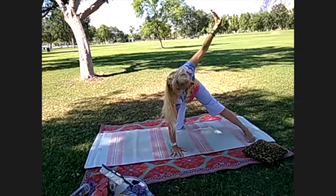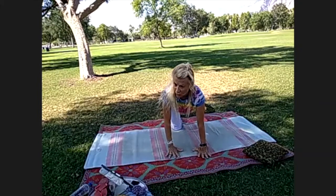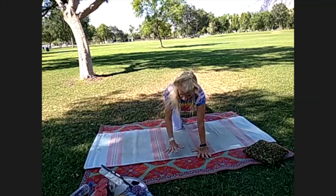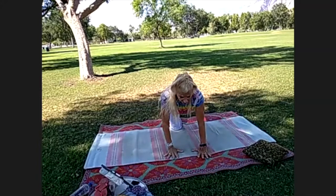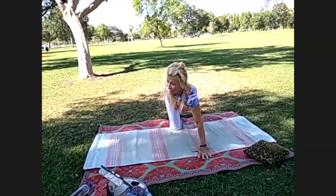And then lower the right arm down underneath the right shoulder. Lift up the leg. Swing it back behind you. Find yourself organized, reorganize self. Don't let the hands turn in too much. Third finger to the front of the mat. Thumbs reaching towards each other. Easy. Left arm stretches out and floats around and grabs that ankle.